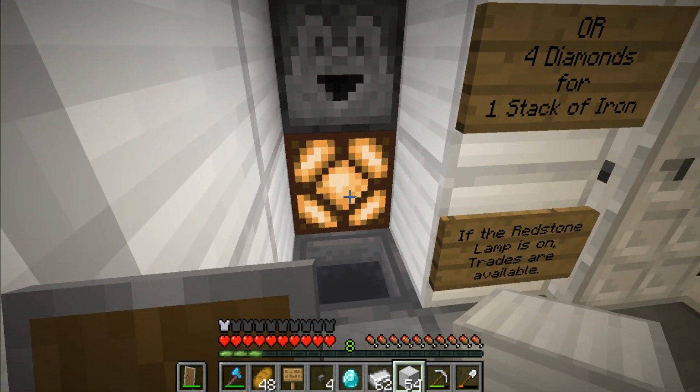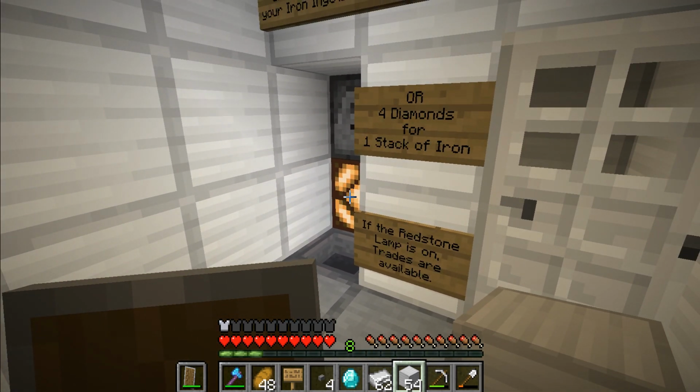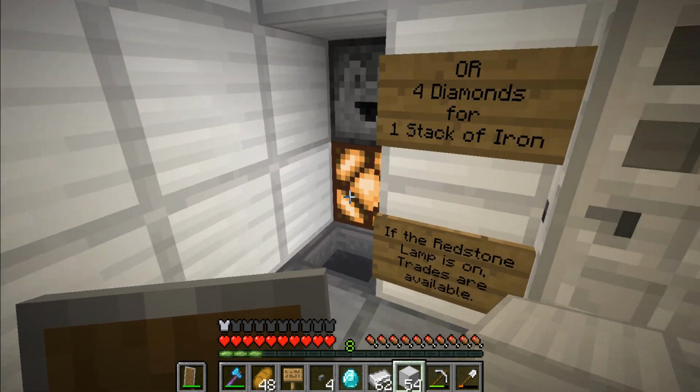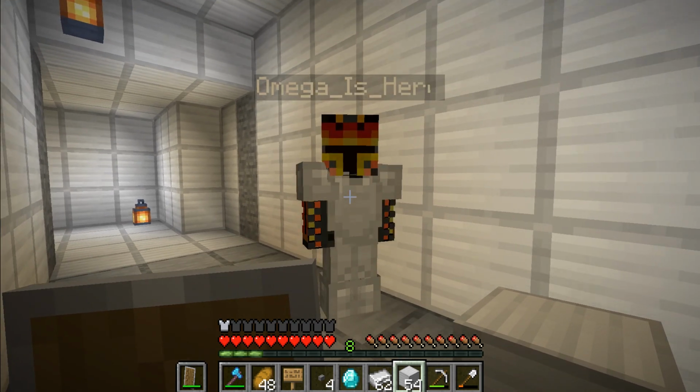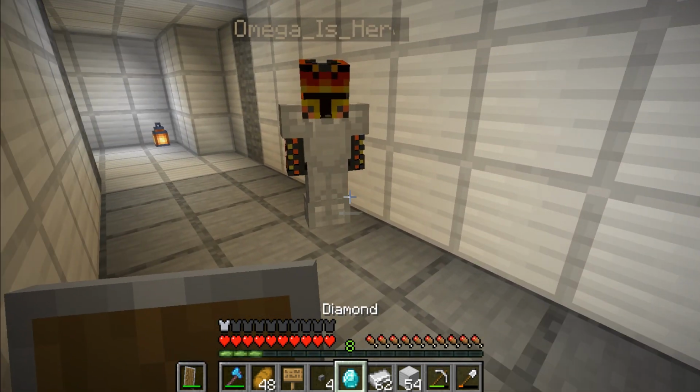So if this lamp is on, do you see this lamp right there? If this lamp is on, that means that trades are available and you can use it, because if that lamp is off and you throw diamonds, I just take your diamonds and you don't get anything in return. So the lamp is on, it should be working.